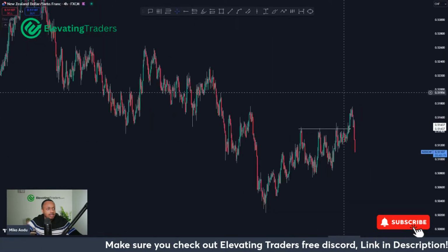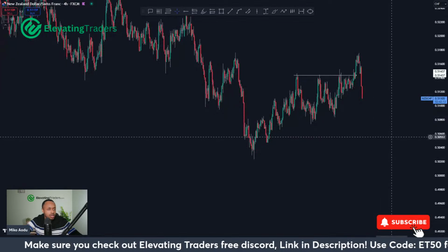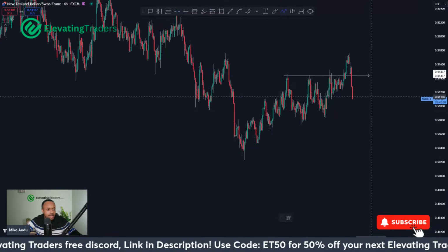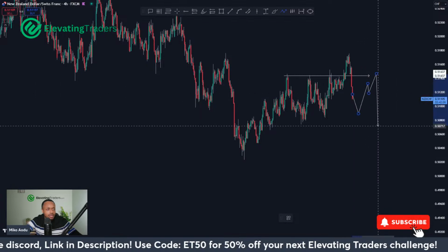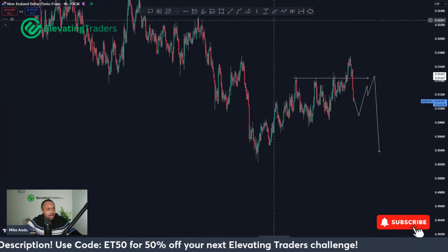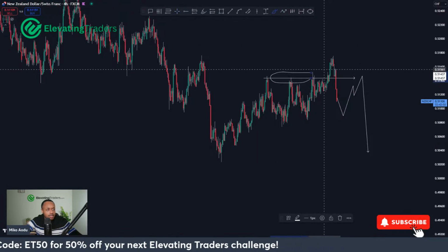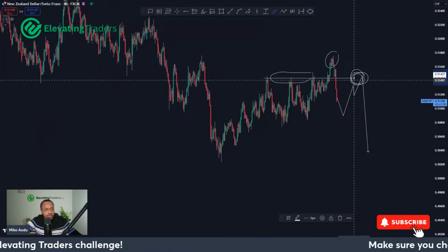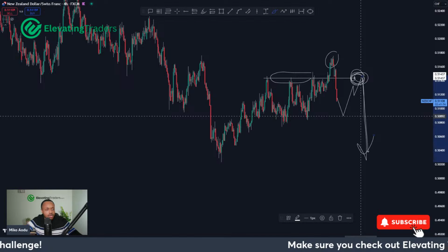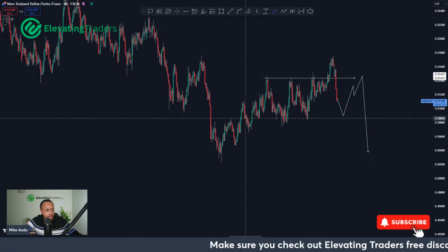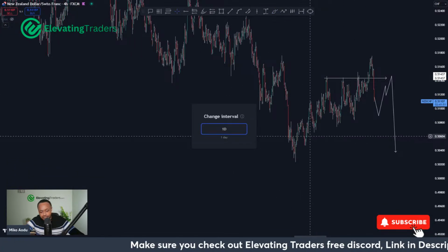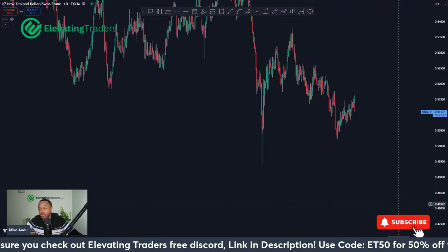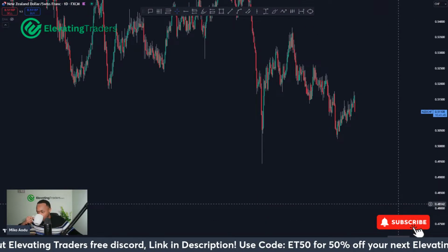So I wonder, is this the high forming for the push back down? I may look for some entries on the retest of that level if it does pull back, because it looks like we created some resistance here. Price has probably faked that high, which would have stopped a lot of people out. Now potentially looking for price to test that high again. That could be a really nice place for a short and take us back into the lows. But generally speaking, for New Zealand CHF, everything is still looking pretty bearish. We're still seeing lower lows and lower highs.